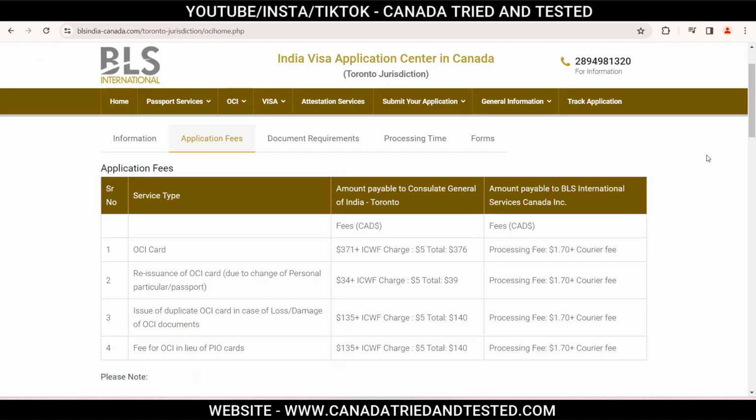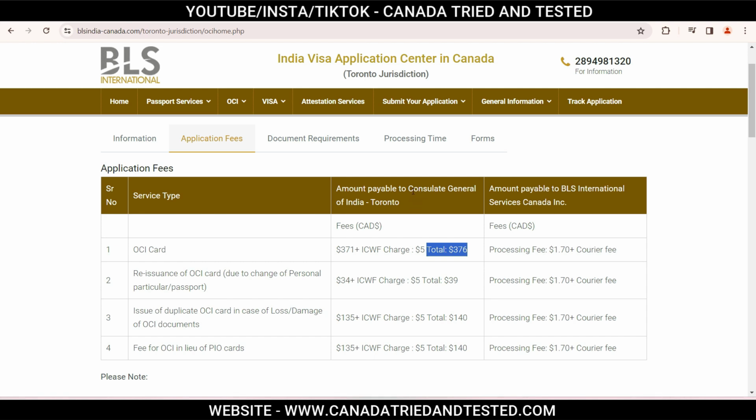If you are in Canada, then recently the Consulate General of India and BLS Service Canada have revised their fee. As you can see, now the fee for Consulate General of India, Toronto, I'm showing for Toronto. If you are in Mississauga, Brampton, Toronto, this is your fee. Depending on which province you are in, you will have to check the fee. I'll share all the links to this, and that way you know how much fee you have to pay to process your OCI application and by what method. That also you'll get to know as we move on with the video.